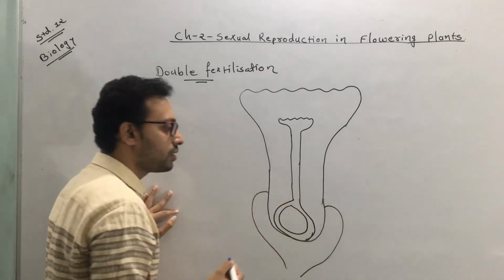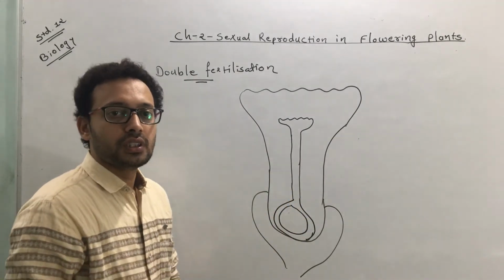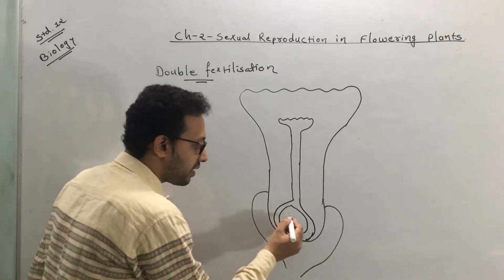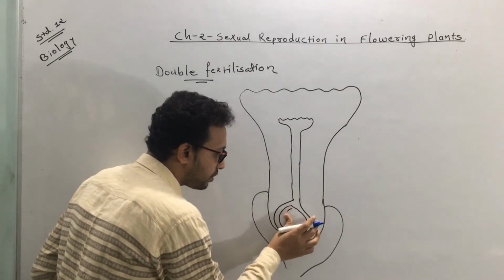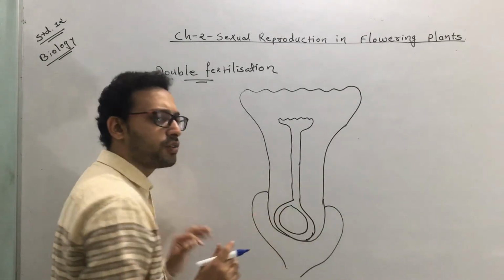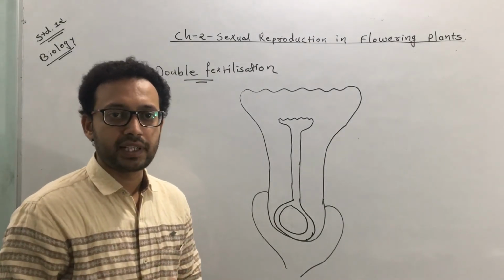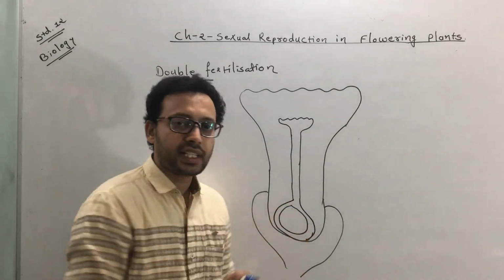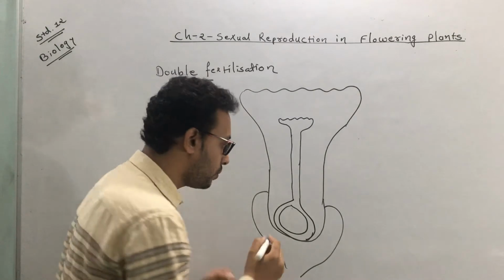Now, this ovary contains the ovarian cavity, which we call locules. You have learned the structure of the megasporangium or ovule. This ovule or megasporangium contains the embryo sac. Suppose assume that this is only the embryo sac that I have drawn, for easy understanding. Otherwise, it will be more complicated. But really, what happens? This ovary contains the ovarian cavity, and the ovarian cavity contains ovules, like this.